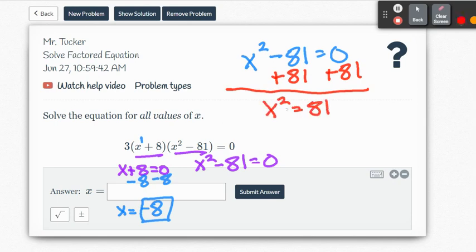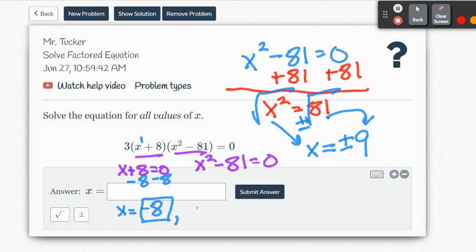And then with the square root method, we must not forget that when we square root, we have to get a plus and a minus. So the square root of x squared is x, and then plus or minus the square root of 81 is plus or minus 9, because the square root of 81 is 9, and then we leave the plus or minus. So we get two answers from that one, and then our additional negative 8. So negative 8 and then plus or minus 9 are the 3 answers I needed. Please don't add the 3. 3 is not a solution. 3 is just an amplifier, a vertical stretch.